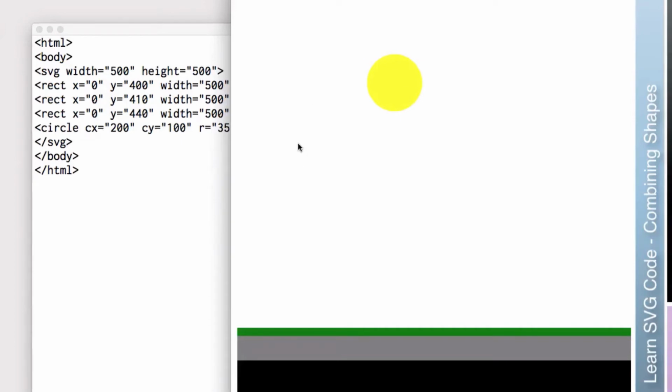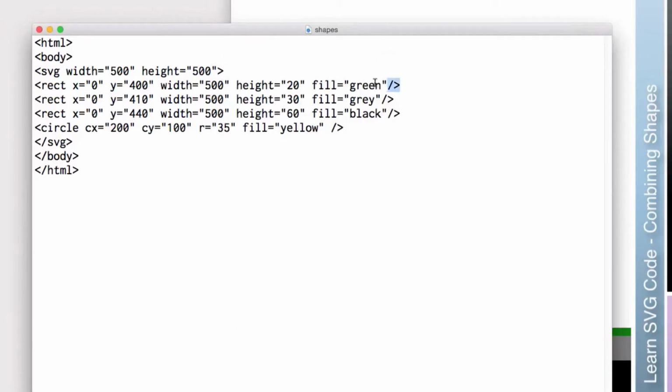Now I'm not really into the sky being white if this is sort of a moon, right? It should be like a night scene. So how do we make the background a different color? You can't actually set the background in the SVG tag like you can the width and the height. You basically just send a rectangle to the back. So if this is 500 by 500, then we just add a rectangle down here, right?